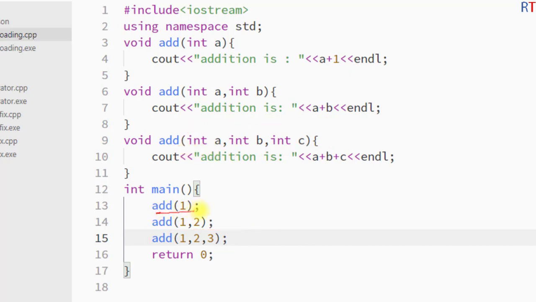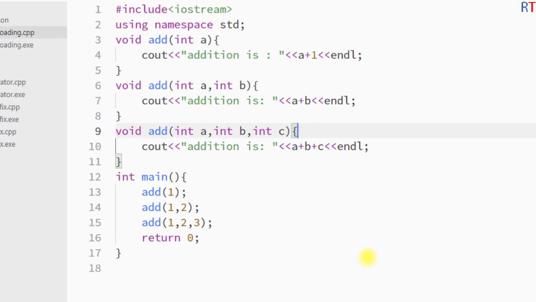The first version of the overloaded add function will add 1 to the parameter, so the result will be 2. The second version will add both of the parameters, so the result will be 3. The third version will add all three parameters, so the result will be 6.